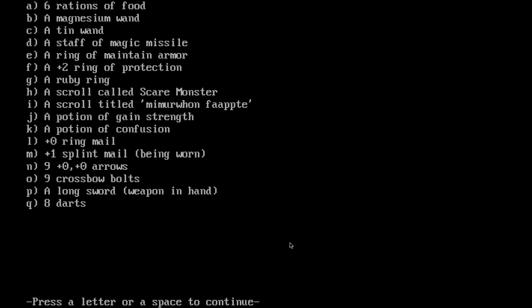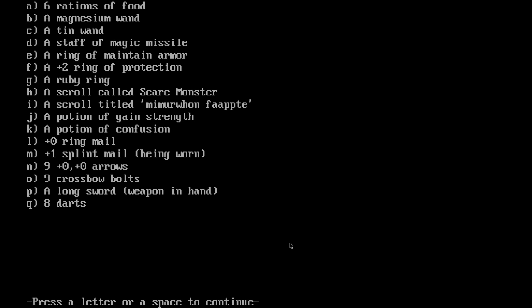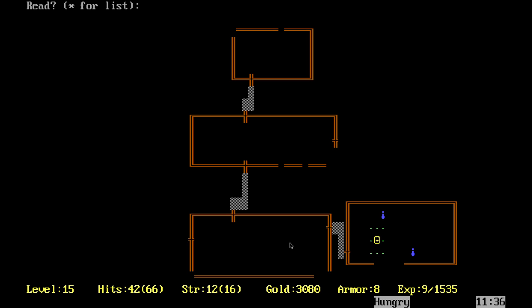Okay. Why do I only have 66 max? Maybe it's because I lost the level, yeah. I hit it a lot. Yeah, it should be dead soon. Okay. Let's explore the rest of this room. What do we have? I am going to read the scroll. Did that wraith just appear? Create monster. That sucks. Oh, okay, cool. We're going to throw in that direction, an M.